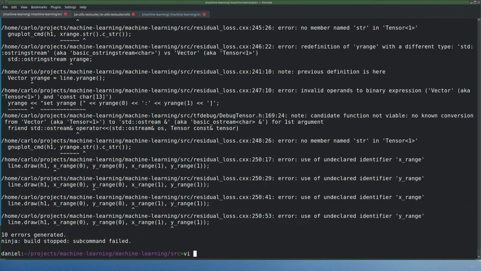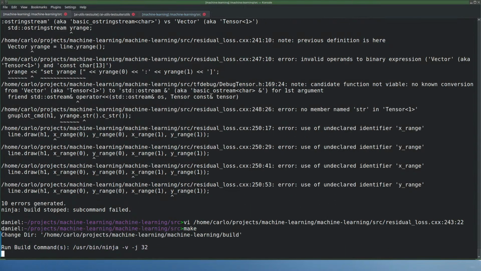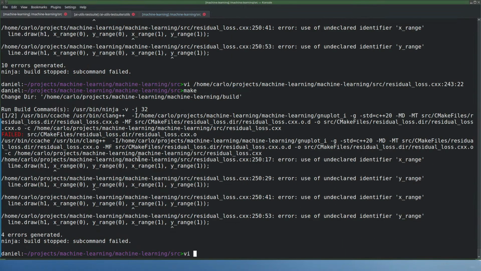Redefinition of X range. Use X range string stream then. Oh, less than a page of errors. Or maybe we just temporarily... Use of undeclared identifier X range.